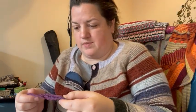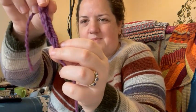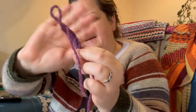So I also had a try with the two loop stitch. I've got no idea how to finish them off, so hopefully that's further in the book. I don't know. But yeah, this is a bit more of a substantial stitch, as you're working through two loops off the thumb. So that's going to take a bit of practice.